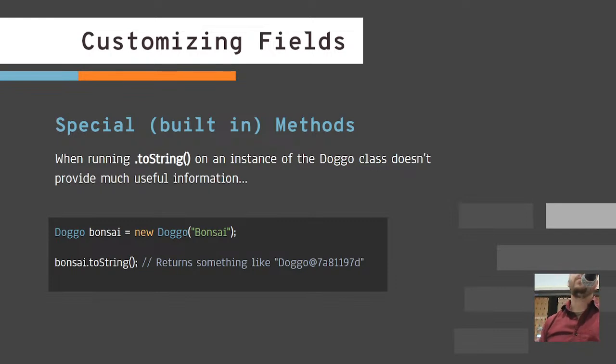And so, in most cases, that means the equals method for our custom classes isn't very useful, right? Unless we're very clear that we just want to see if they're different locations in memory. You probably don't want to do that. You probably actually want to see, are they equal? Are they the same in every other sense? Also, the output of .toString is not very helpful. It doesn't tell us what the dog's name is. It doesn't tell us what the dog's ID is. It's just saying something in memory, and that's not useful to us in most cases.